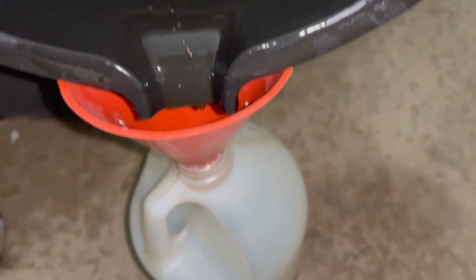All right, so this is the drain pan after I drained the fluid for disposal. But holy smokes, look at all these chunks that are coming out from the transmission here. This is interesting. I know some of that is normal wear and tear, but man, oh man. I've got metallic gear oil. It's got a nice little gold metallic sparkle to it. Probably not something you want to see, so boys and girls, change your fluids frequently. Get that gunk out of there so it is not acting as an abrasive and causing any additional wear and tear to your gears and other components.